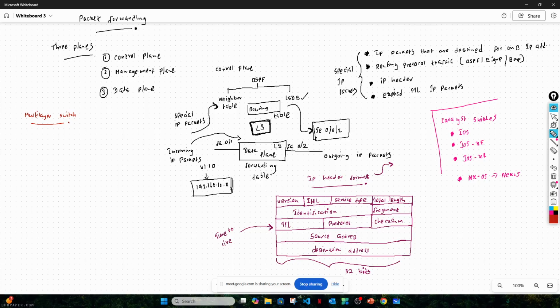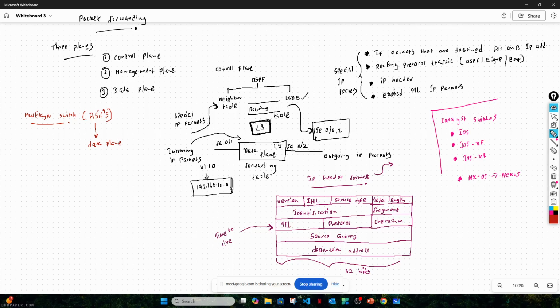The multi-layer switch has a unique special feature called ASIC. What does ASIC mean? ASIC is special hardware in the data plane. So you have to remember that ASIC is in the data plane.